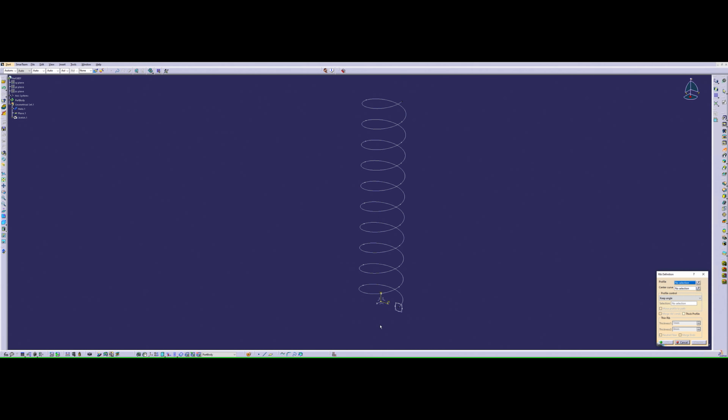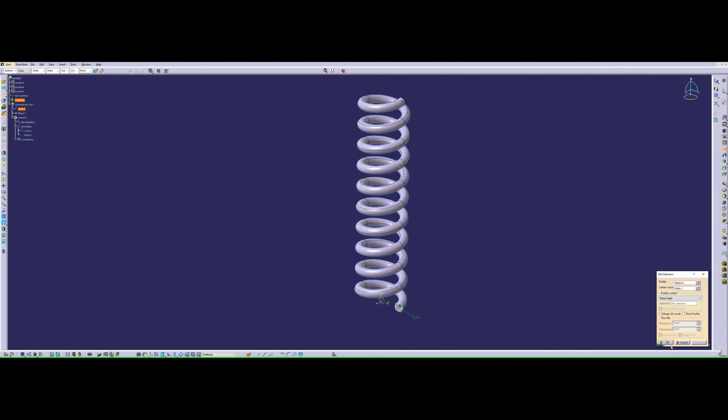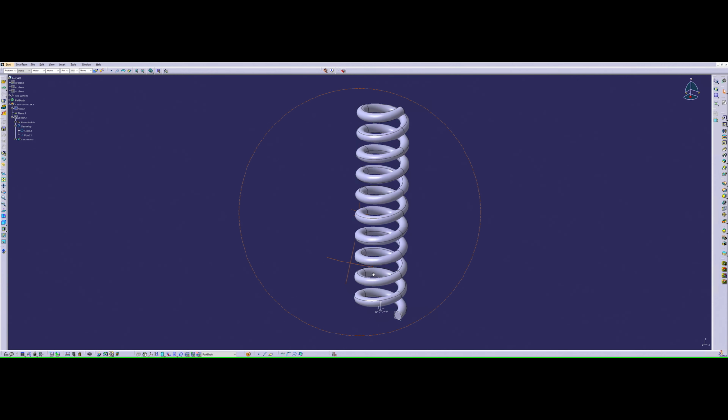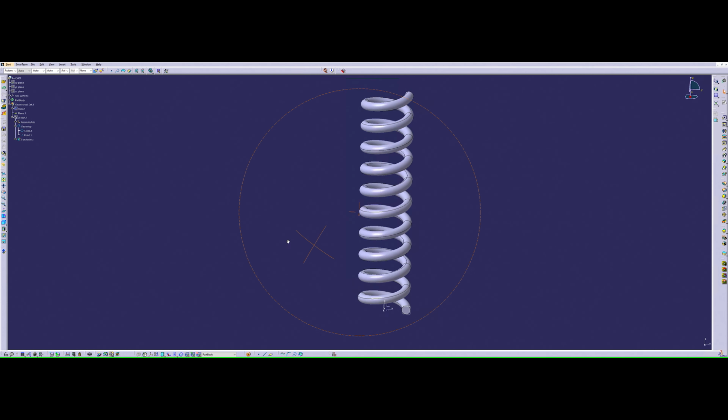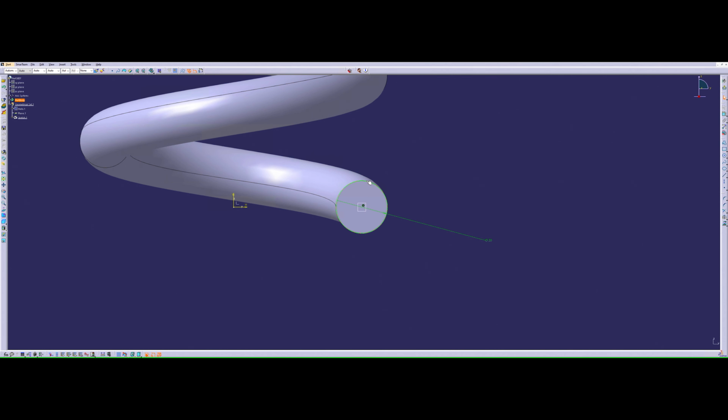So I choose the rib, I go here, my profile, of course I can do both. I can check here where is my circle, which I already chose, and what is the center curve, which is this one. Okay, so I do a preview and I see that now I have a very nice and beautiful helix created. Okay, so easy. So here, in case I want to do any modification, I go to my sketch and I double click here. So it's very easy. I see now that I have the circle here.